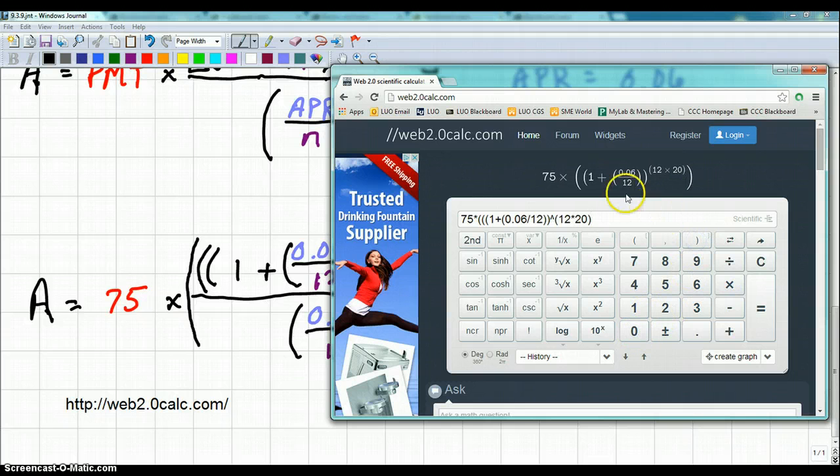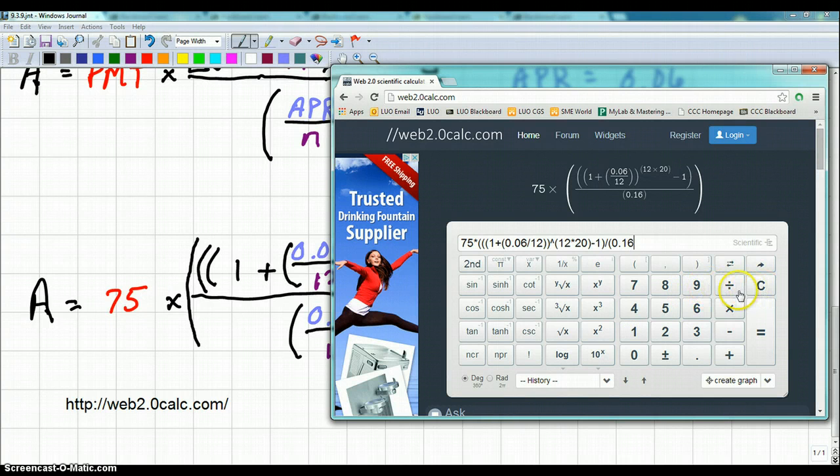And what you're going to notice is above here, you can see all this stuff being typed in, and it's going to be in the same format as what I have written in my notes here. Now we're going to subtract 1, and you'll see how it's sitting there. Then I'm going to close a set of parentheses and divide by, and then open another set of parentheses, and that's going to be 0.06. Oops, let's back up a little bit. And that should be 0.06. And then I'm going to divide by 12, and close that set of parentheses. And you'll see that I'm done. So I'm going to click equals or hit the enter key.